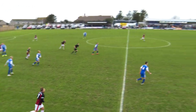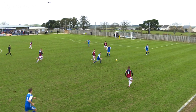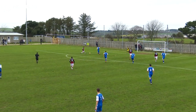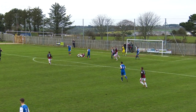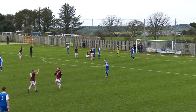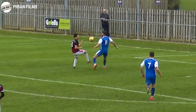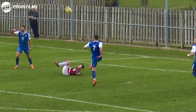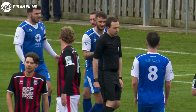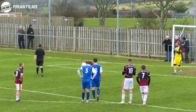Blood and thunder already — we're only five minutes in here, but plenty of endeavour from both sides. No quarters given. That's a fantastic ball played forward, lovely touch and he's down, and it's a penalty kick. It's Jordan Bentley on his Helston debut as the offending party — a fantastic ball played into the box with the outside of the boot, and just a leg left out by Bentley.